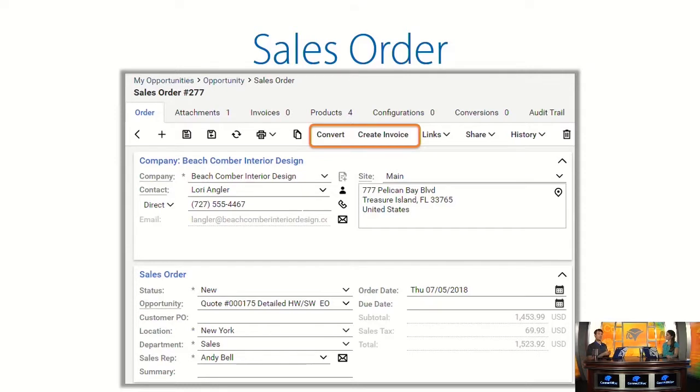If you use the sales order as an intermediary, you can convert to that sales order, invoice for the actual product itself, then convert again over to that project or service ticket, and then perform the labor and invoice for the labor separately. So it allows more flexibility from a billing perspective. And it is nice because it's giving you that flexibility to bill in advance, so you're not just completing all this work, ordering all these products, and then potentially footing the bill for it yourself. You're getting some money from the client up front.